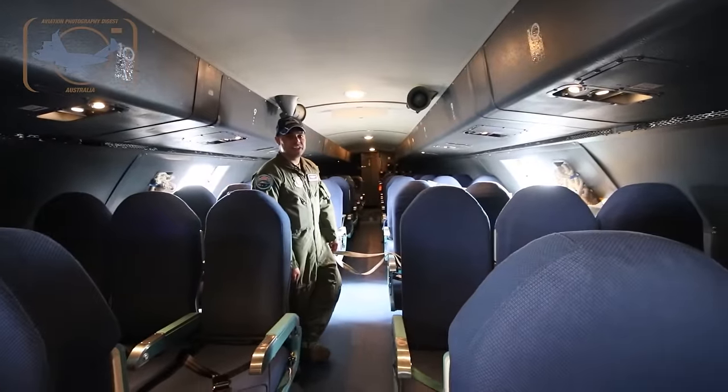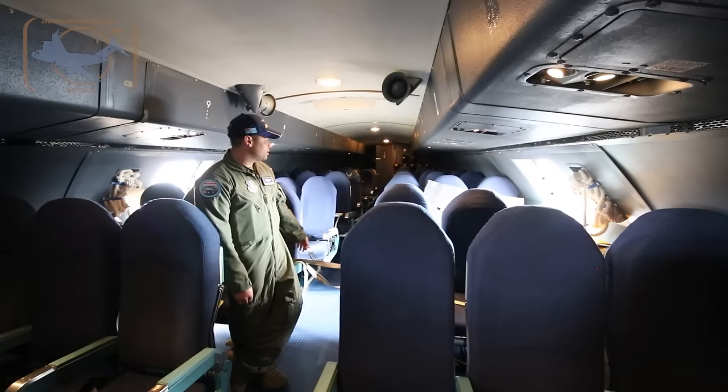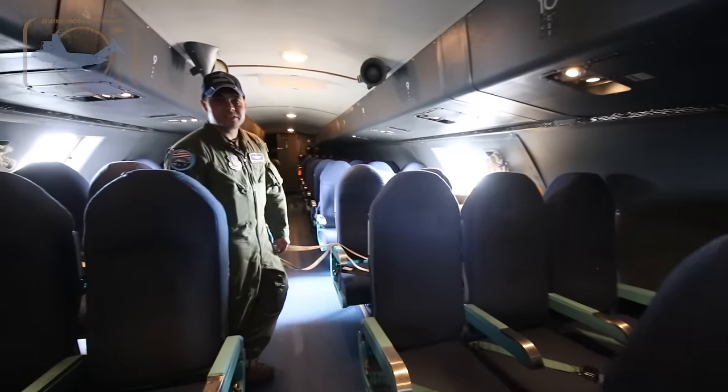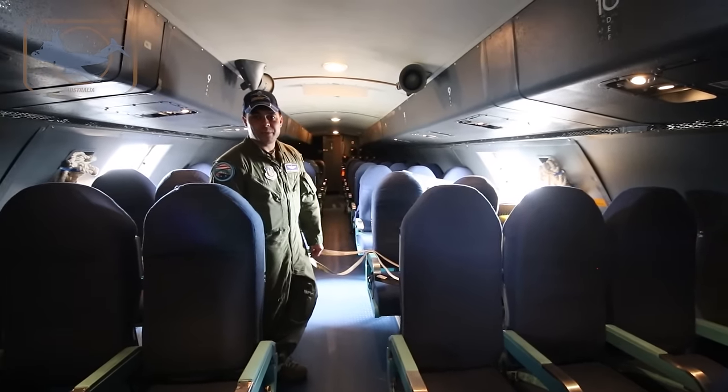Here at the back of the airplane is the troop compartment, where all the passengers sit when we fly with duty passengers or civilians. The seats are facing the other way, which everyone finds very interesting. We can fit 75 people back here including our loadmasters, and crew members with no in-flight duties will come back here to hang out or take a nap. Up front here we have two doors — this is our main servicing door where the ladder comes in. This is how you'd board and exit if you ever take a ride on the C-5. We have three other hatches for emergency use only.